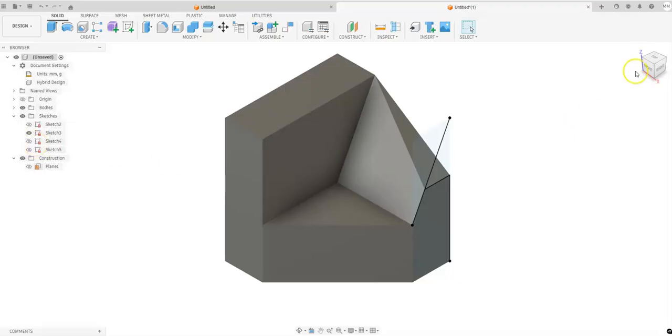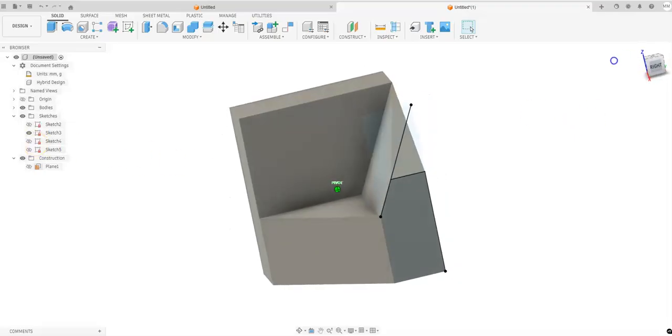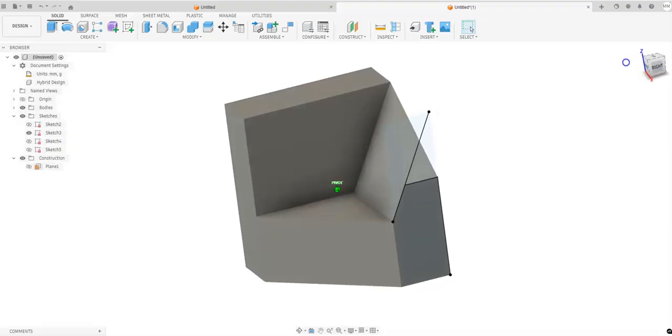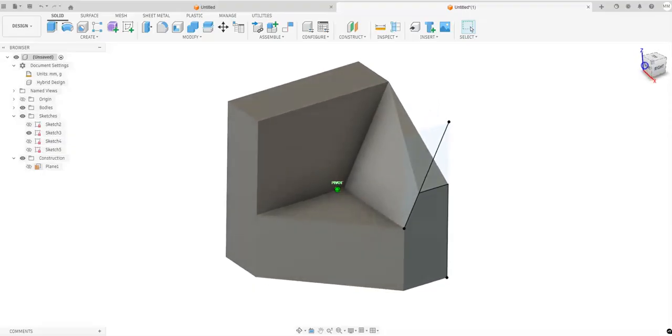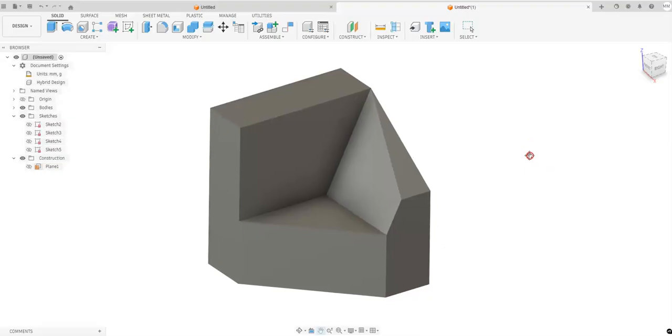So as I said earlier, you might look at this and be like, couldn't I have done some lofting work? Yeah, you probably could. There's some different ways you can go about doing this, but this is creating that little edge over here. We can come over here now and turn off the visibility of that sketch. We don't need to see that anymore.